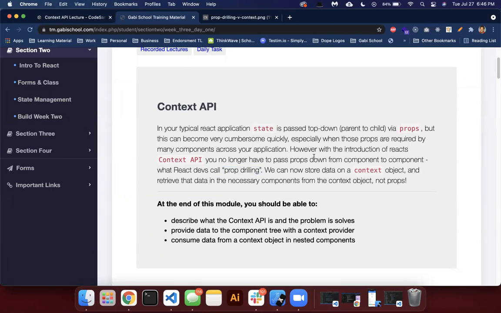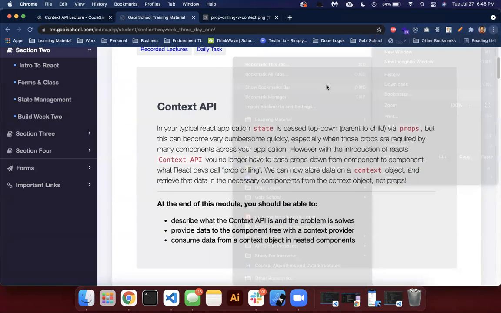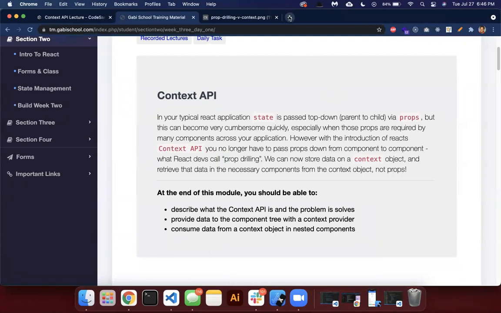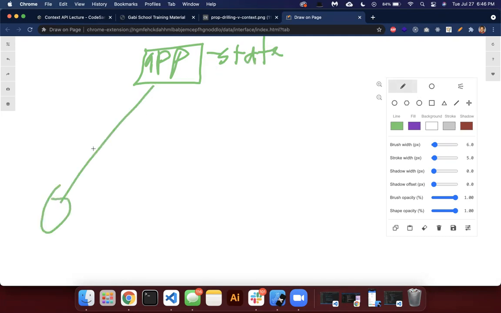So basically what this is saying is, whenever you are doing a normal React application, so far we were using props. For example, if I do some drawing, we had the app.js here, right? And app.js has some state, and we want to send this state to other components. To do that, you have to pass it through props, right? If you don't have context API or other systems, which we will learn another time, then you have to pass it through props.